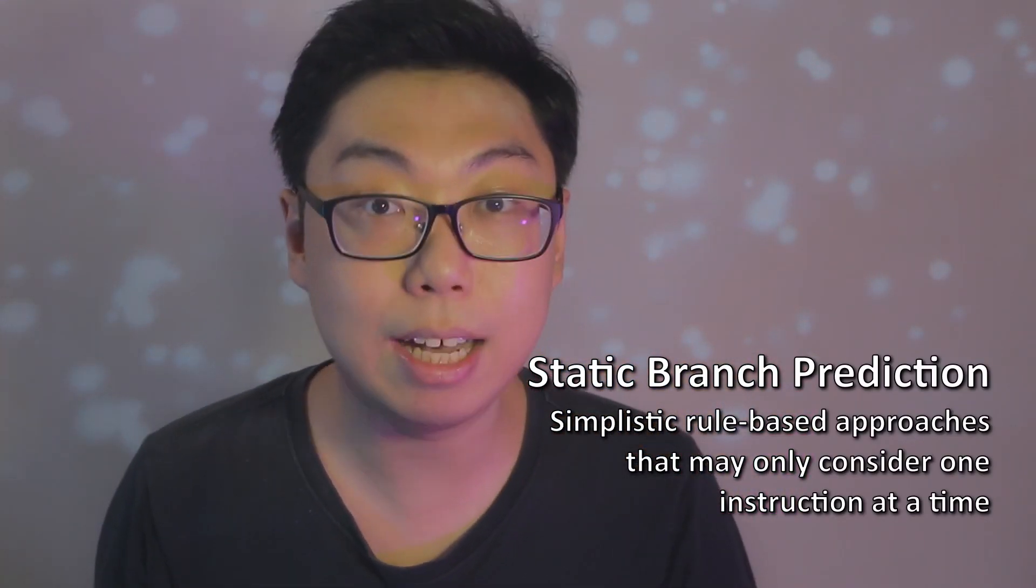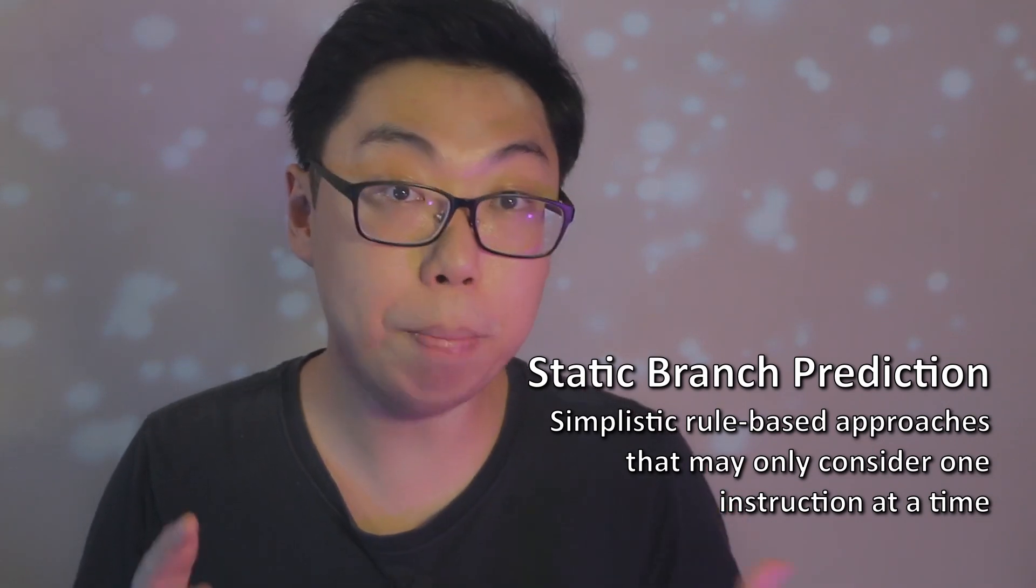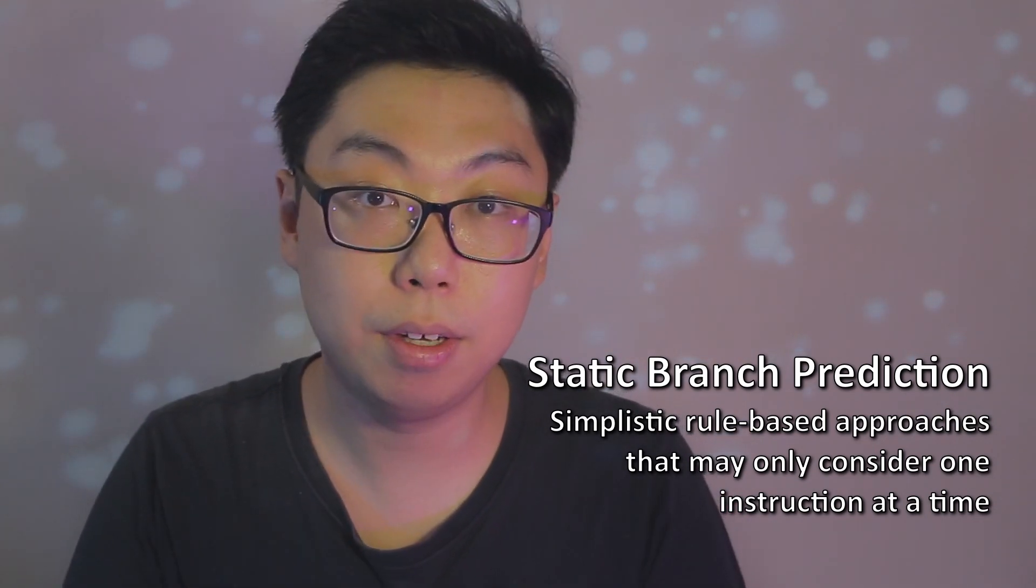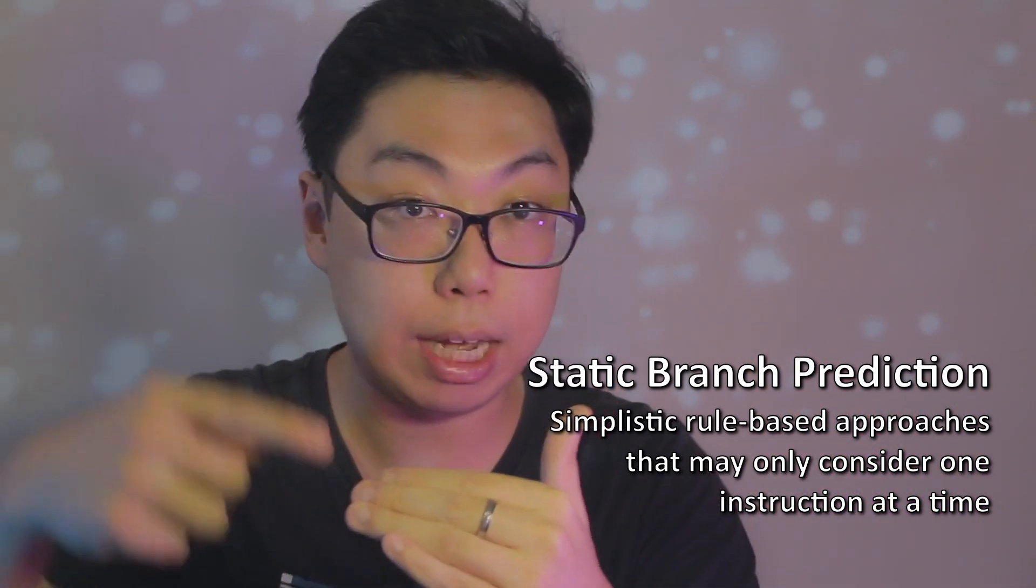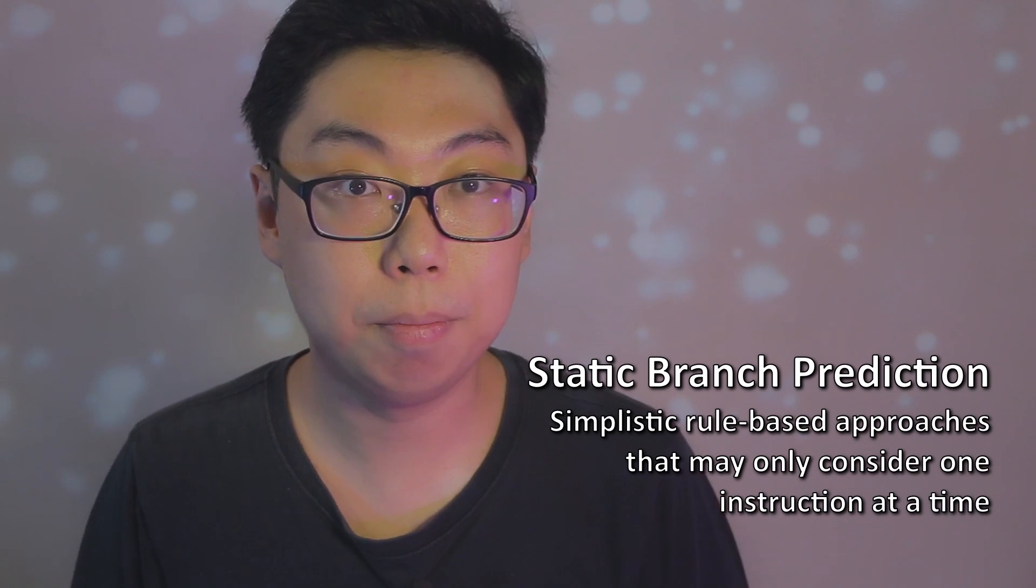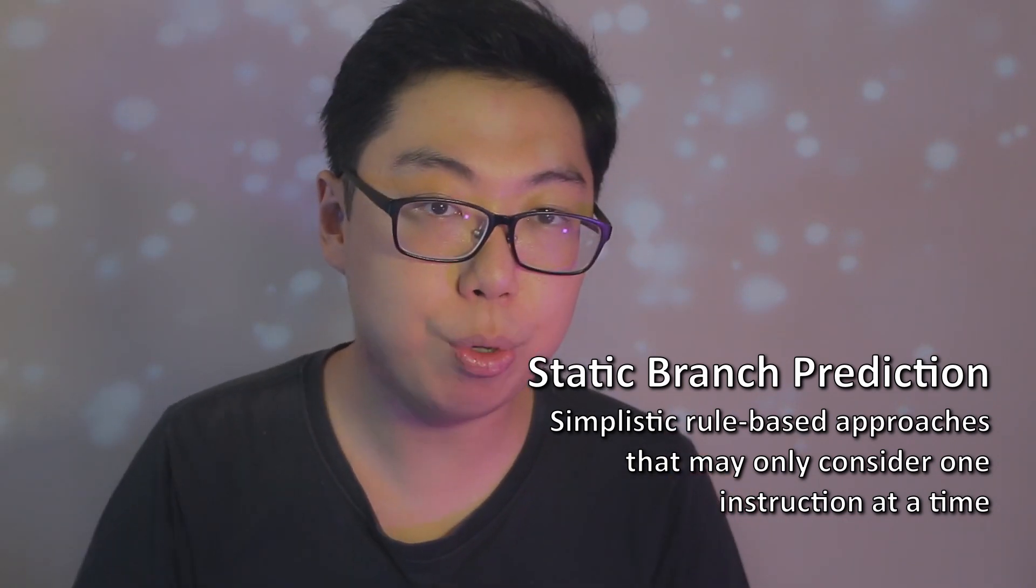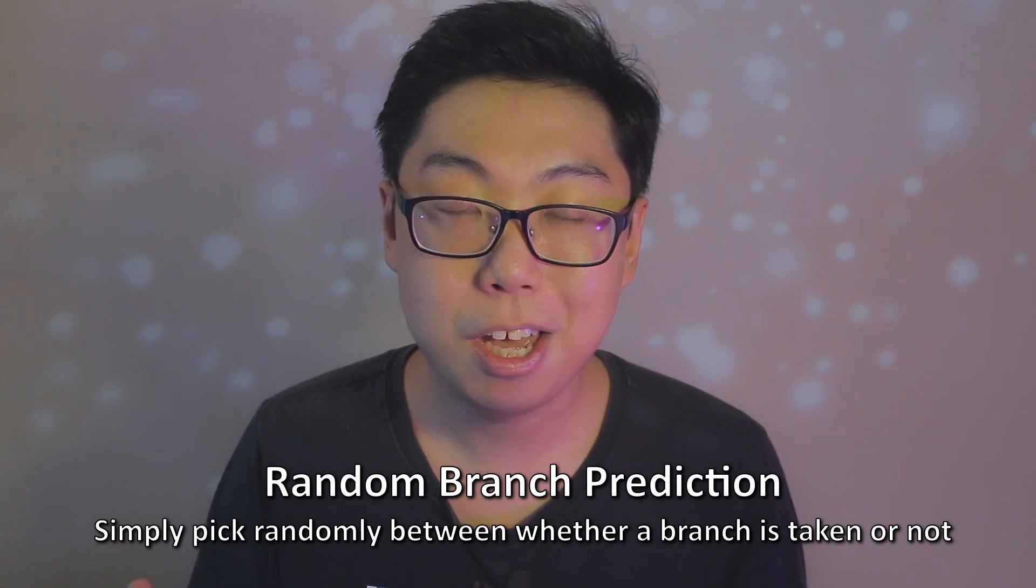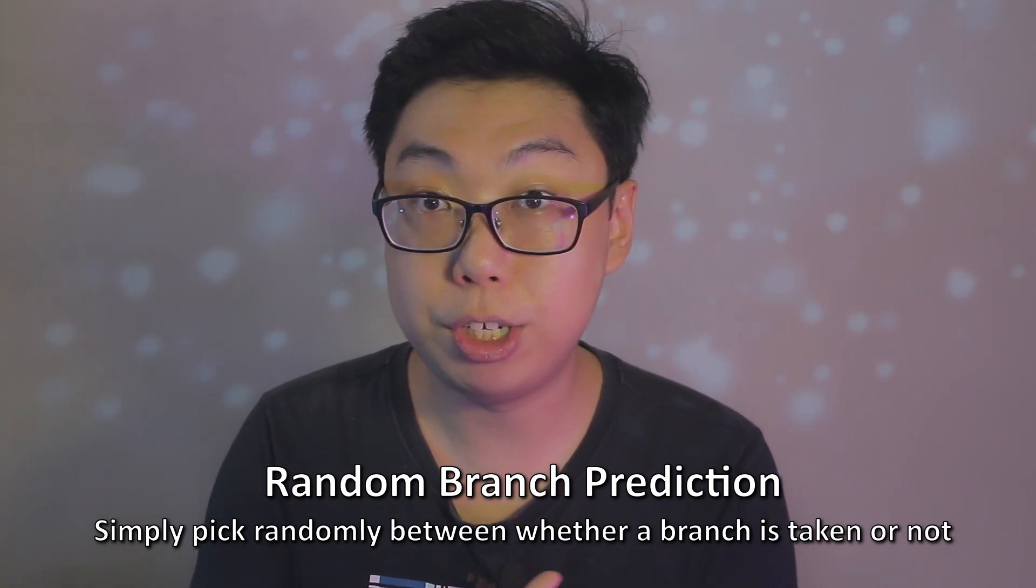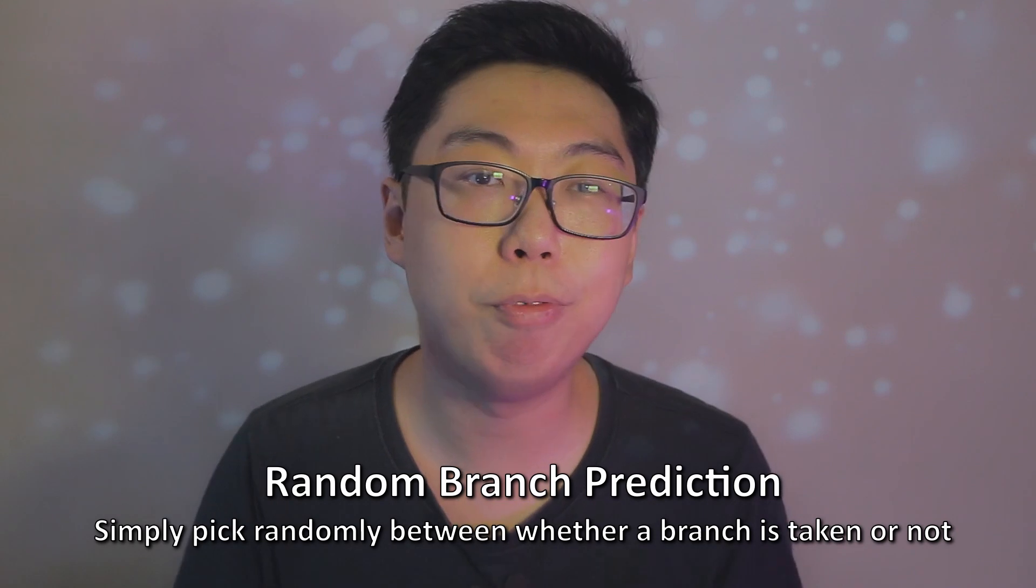At its simplest, static branch prediction is used. These just look at individual instructions as they come along, and apply some rule-based strategy to guess at whether the branch is taken. For example, the CPU can decide that all backward branches are not taken, and all forward branches are taken. Of course, this has to match the way in which the programs are written for best results. CPUs can also use random branch prediction, leaving things to a game of chance. By randomly deciding whether or not branches are taken, it aims for the perfect middle ground of 50%.